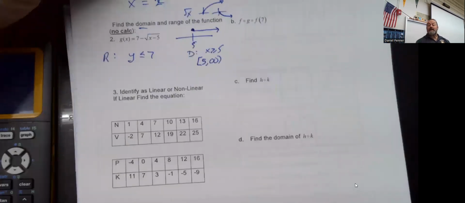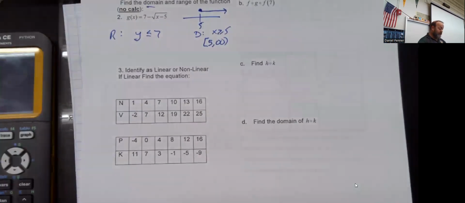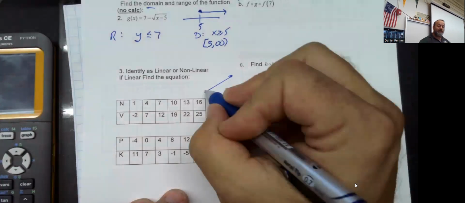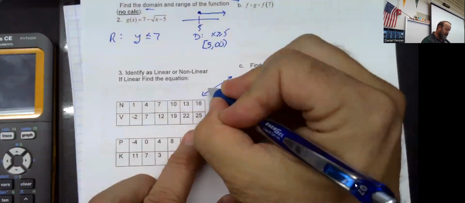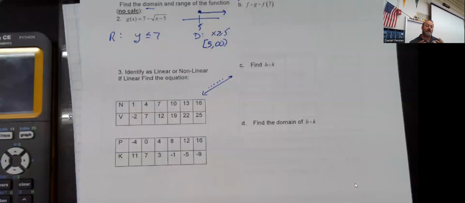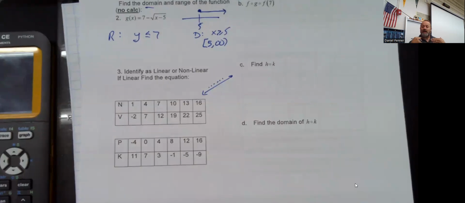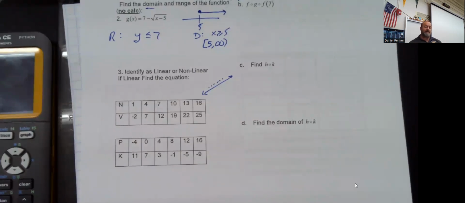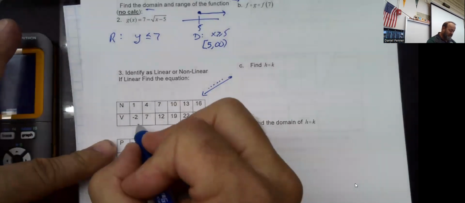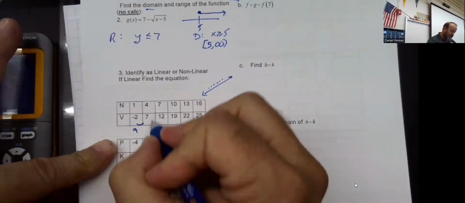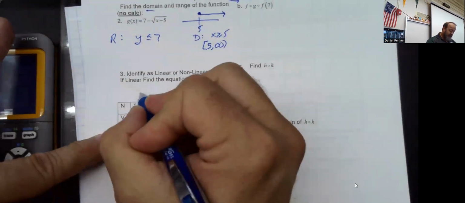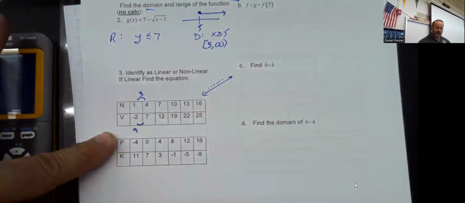Now, as far as identifying things as linear, you want to remember that if functions are linear, they have that kind of shape. That means no matter where you stood on them, if you could imagine walking along this curve, the rise and run would be steady. That delta y over delta x, that steepness factor. So if I look at this one right here, my delta v is 9. My delta n is 3. This slope would be 3, okay?